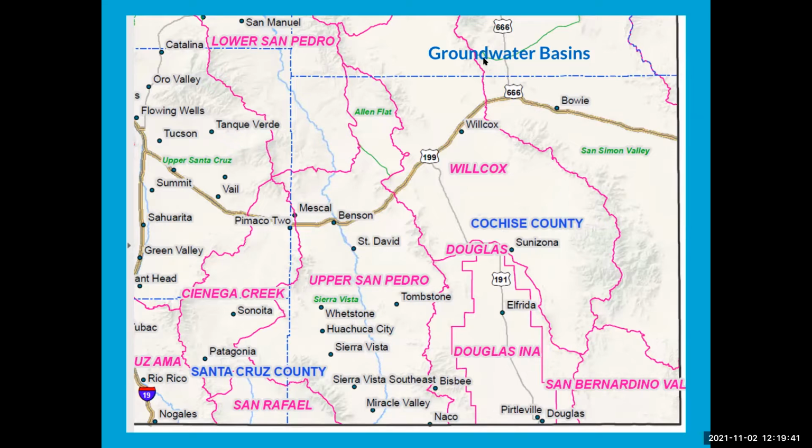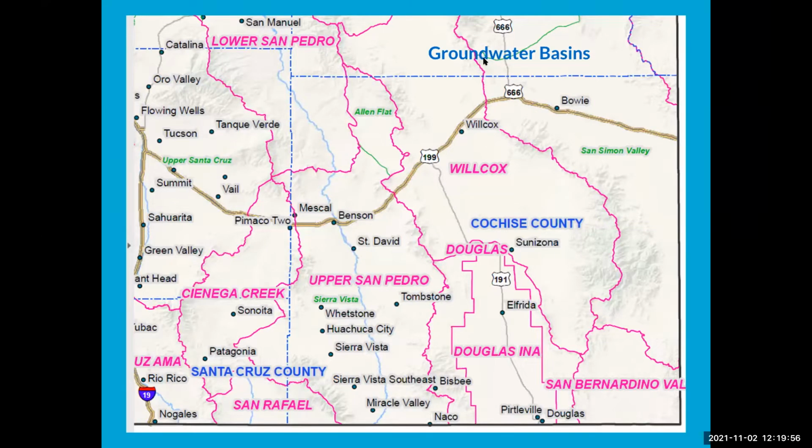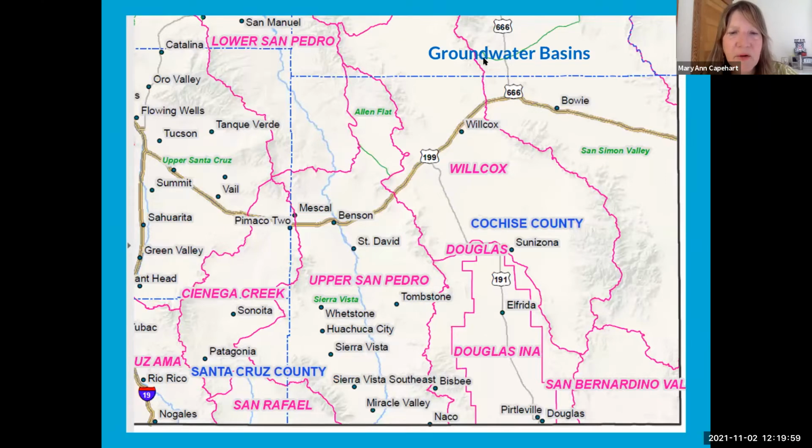MaryAnn, I can't tell, the Bisbee area, what does that fall under? That's such a good question. I actually have an awesome map for that because Old Bisbee falls in the Douglas Basin. So those peaks are facing the direction which would take it into the Douglas Basin. But out here where I am today in Warren, outside is in the San Pedro Basin. So it depends on where you live. You can follow 80 up, and on the left, as you go past Old Bisbee, is in the San Pedro Basin. But most of Old Bisbee is in the Douglas Basin. All right, good question. And I have a map if anybody wants one. I can send them those exact outlines a little closer up than this map.